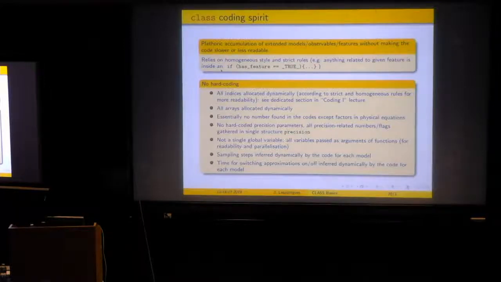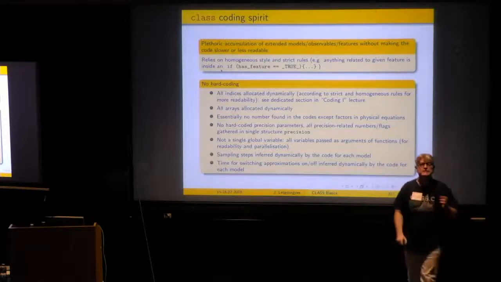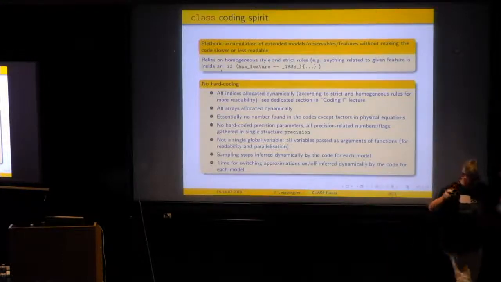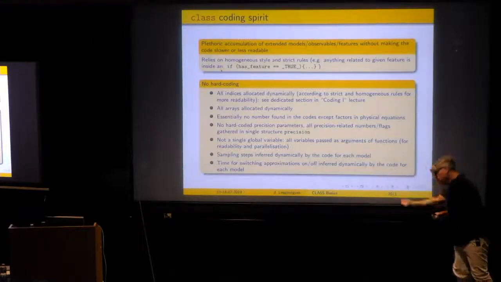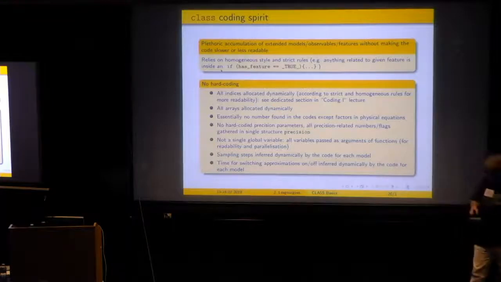There is also dynamic allocation of arrays. I don't think there are many places where you will find an array declared with a size of 50, because it's always the code that will see, according to the needs of the run, what the number of components in this array is. Then it's allocated dynamically with just a minimal size and freed at the end. All these are canonical rules for coding, of course, but we really took them very seriously.